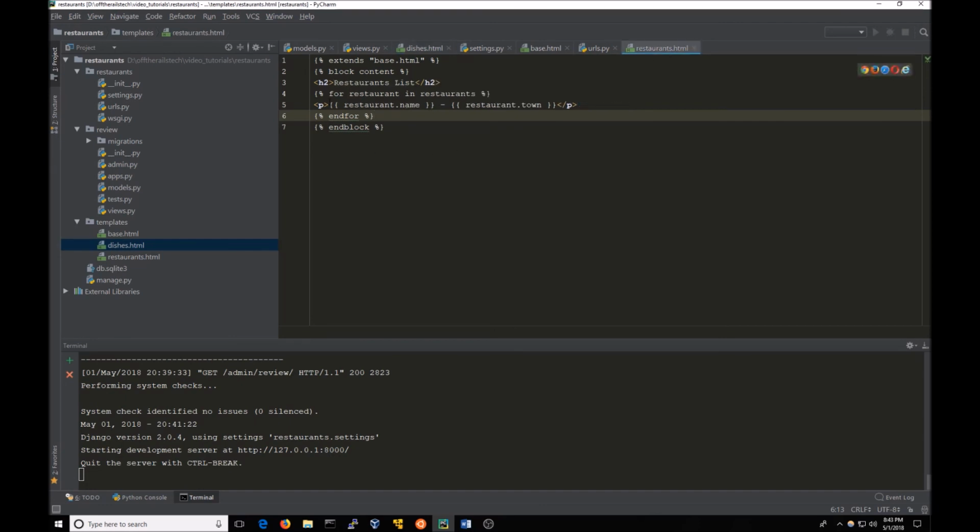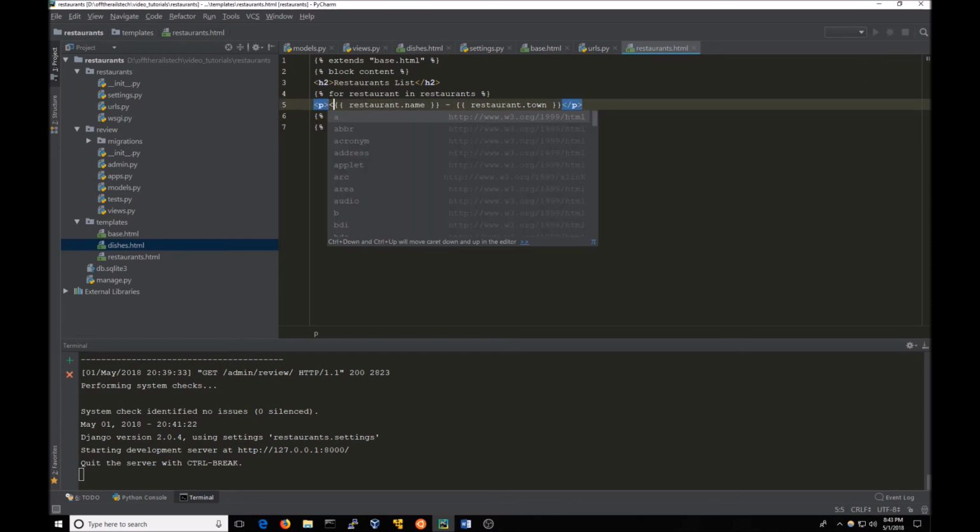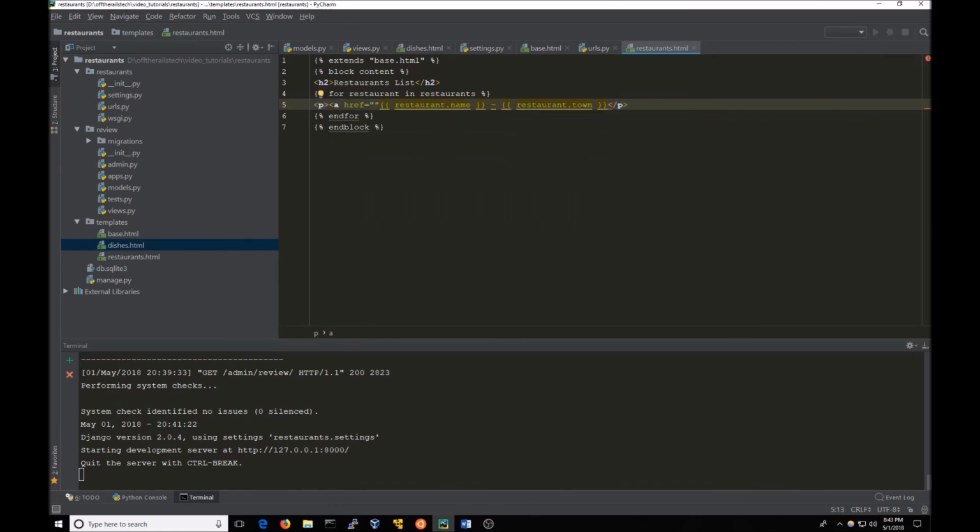And then we're going to go back over to restaurants real quick. We're going to actually make this a link. We're going to say a href equals, I'm going to say slash restaurant slug.